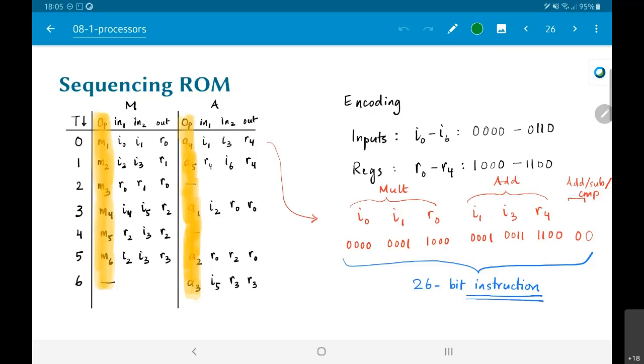Now, the interesting thing is you can basically think of this entire 26-bit value as a type of instruction to the hardware. So, I just need to take a series of such 26-bit values, store them somewhere and read them out at appropriate points in time and feed them to my control logic. Or rather they constitute my control logic directly. Each one of these is directly telling me what values need to be fed in through which multiplexer.